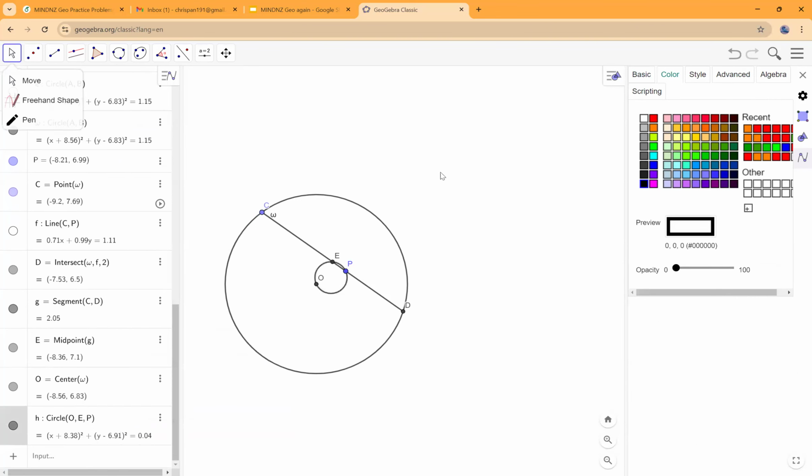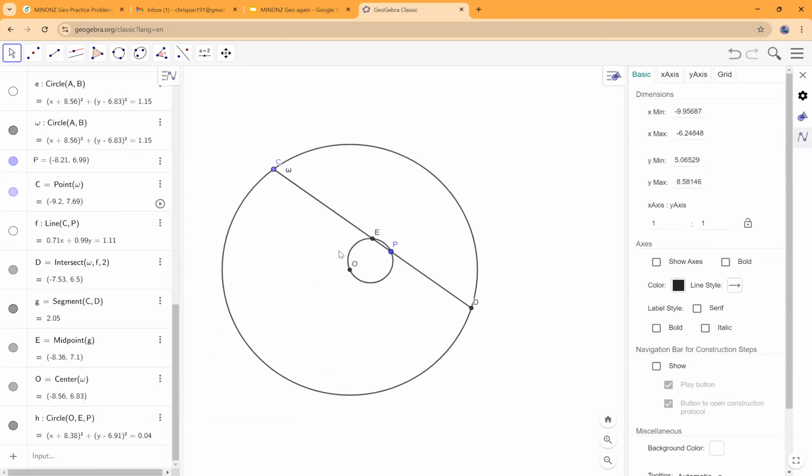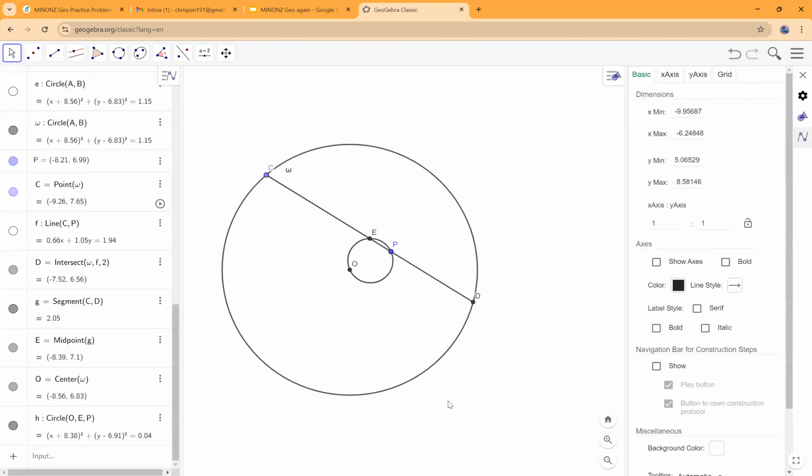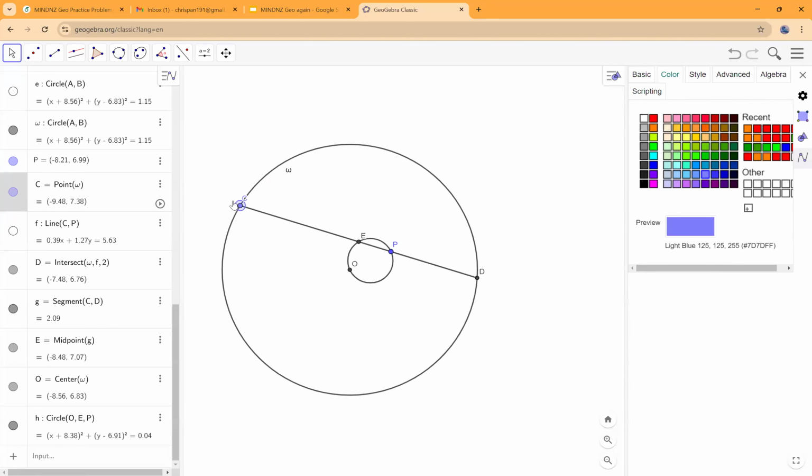Hypothesize that maybe, just maybe, the circle that we're interested in is the circle which has OP as its diameter. And if you see here, it's pretty clear that it is. It's a circle which has the center O at one end of its diameter and P at the other. Once we've guessed that this is the correct circle, we need to prove it. The way we prove this is we can just show that the point E, the midpoint here, must always lie on this circle.